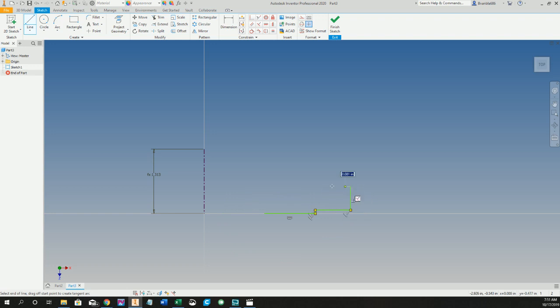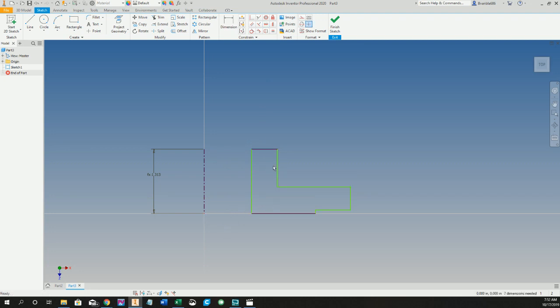Now I'm drawing the thickness of the flange, the little weld neck, and the ID of the flange. So you can see how I've got a little bit of a gap here. I can take that point, drag it over, and connect it to that end point there. And now we need to do some constraints. I'm going to come up to horizontal constraint, pick on this end point, and pick the top of the flange. Go down to this bottom point, pick on that, and pick on the bottom.